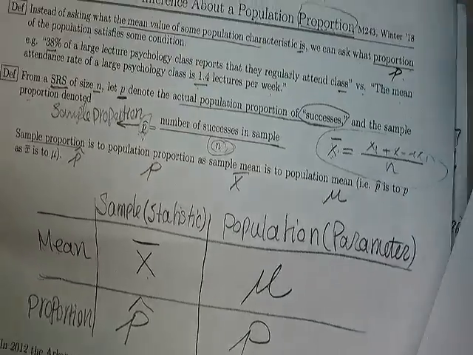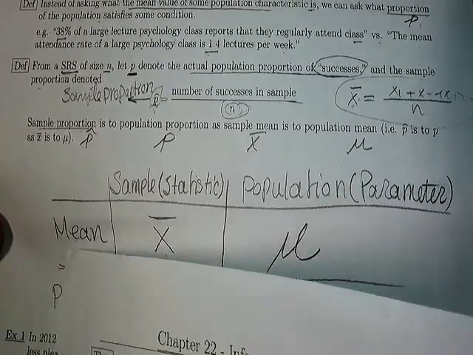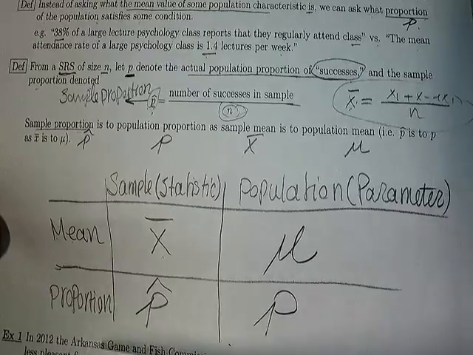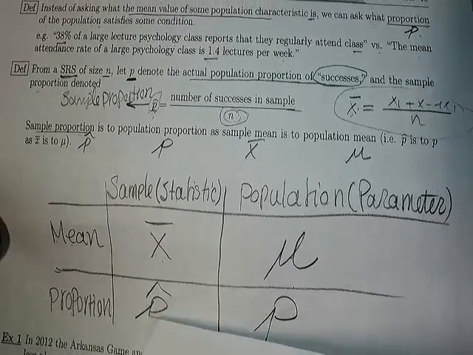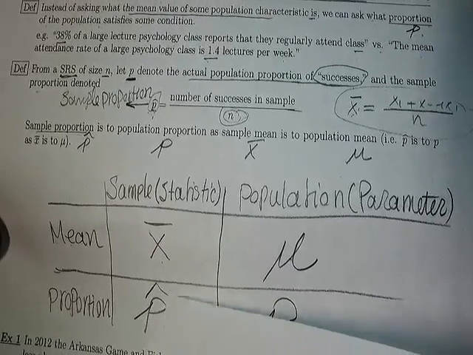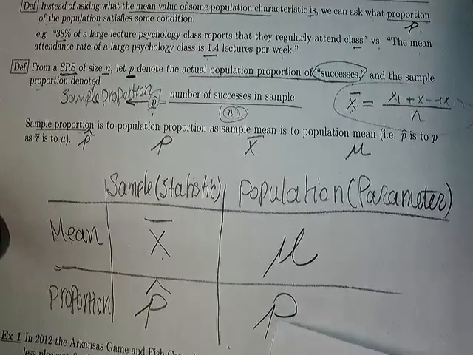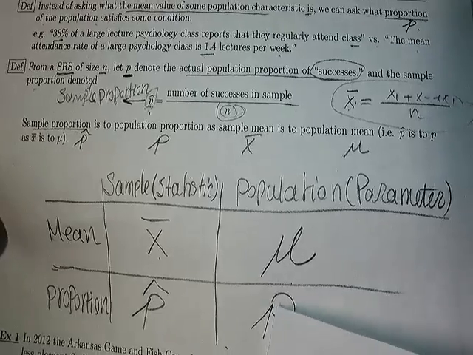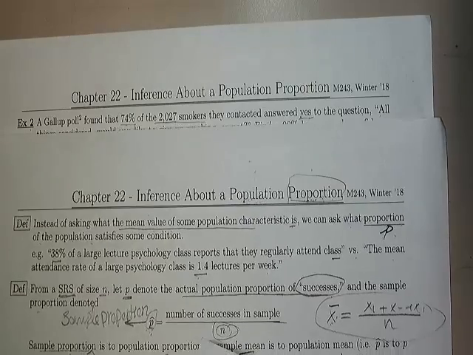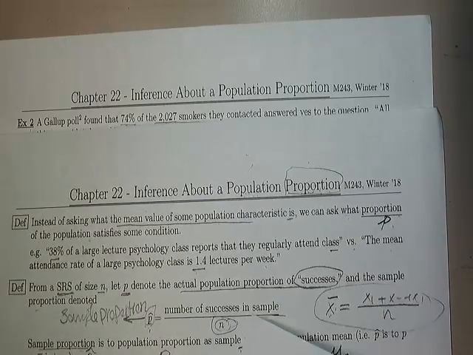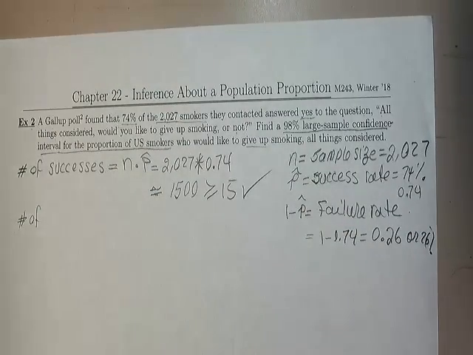And we went through this, if you recall, this is a sample statistic for mean, this is for population, and we learned here that proportion with a caret or hat is for the sample, without caret or hat, it's for the population. And proportion means, here's the formula for proportion, the number of successes in a sample divided by total number of samples.